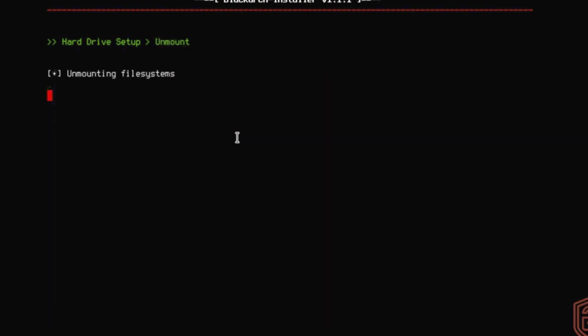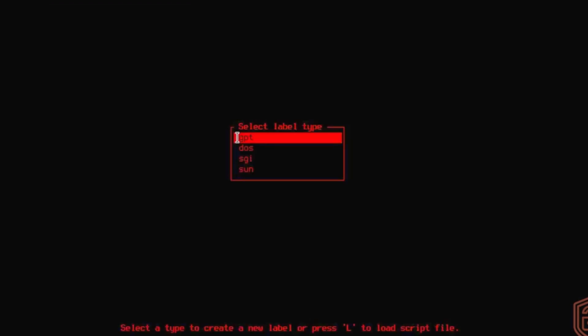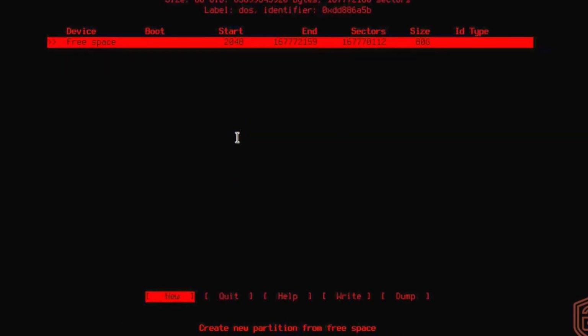Because I am not dual booting, now it's going to start the partitioning process. So it's going to ask us if we want to create partitions with cfdisk. So the root partition, the boot partition, and the swap partition. I'm going to hit yes, and I'll show you how to do that right now. Start with an in-memory zeroed partition table. Yes, I want to do that, and I hit enter. For the label type, let us use the standard, which is DOS. Hit enter, and right over here we have our partitioner.